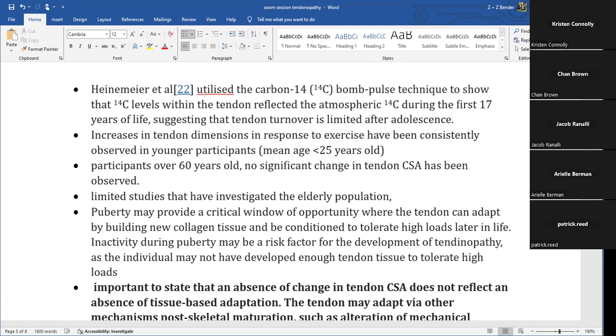The thought was that increased tendon dimensions in response to exercise have consistently been observed in younger patients. Now, does loading our tendon at younger ages have significant value later in life? Does getting that stimulus in those younger periods give you more capacity? They don't know. There's not been that longitudinal study done per se. But would it be optimal to be more active when you're younger, to have more tendon capacity?